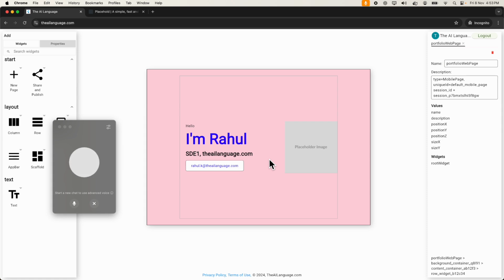And then for the starting and ending alignments, I would want to create these two alignments. For the start alignment, use a value of x equal to minus 0.25, which would be just left of the center, and y equal to 0. And for the end alignment, use x equal to plus 0.25 and y equal to 0. And using these alignments and colors, please create a gradient and create a new decoration. Apply that gradient to this decoration and apply that decoration to this container, please.